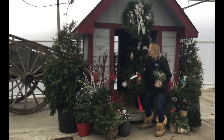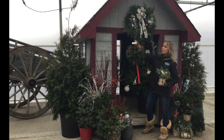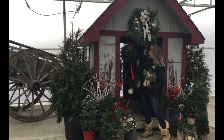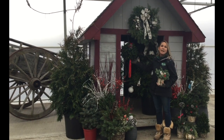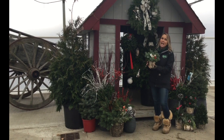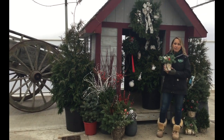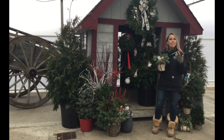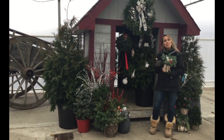I know. Everybody needs a kissing ball at their house. This is a gorgeous boxwood kissing ball. It's got the white frosted pine cones, and wouldn't that look lovely hanging on a front porch or over a door? And then of course you have to bring a hostess gift to everybody. And this little birch pot with a little red cardinal just says Happy Holidays and Merry Christmas. Let's move on to the next look.